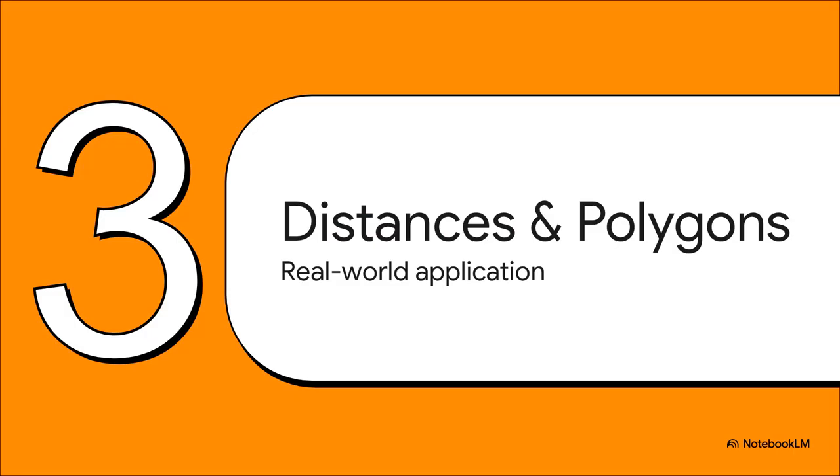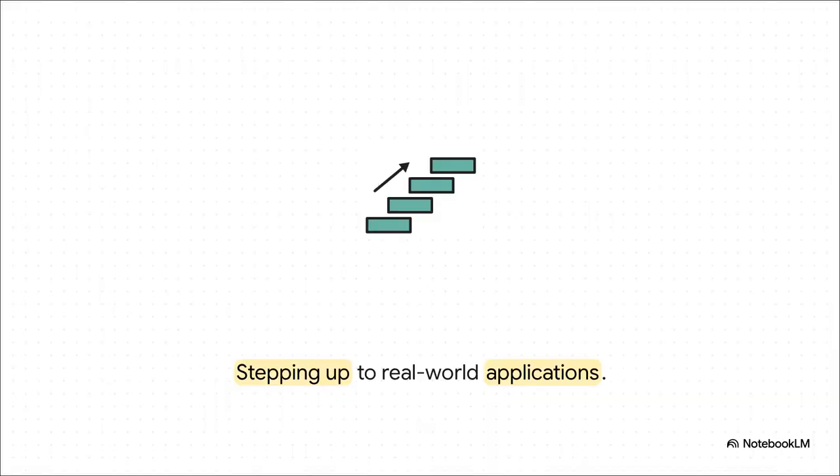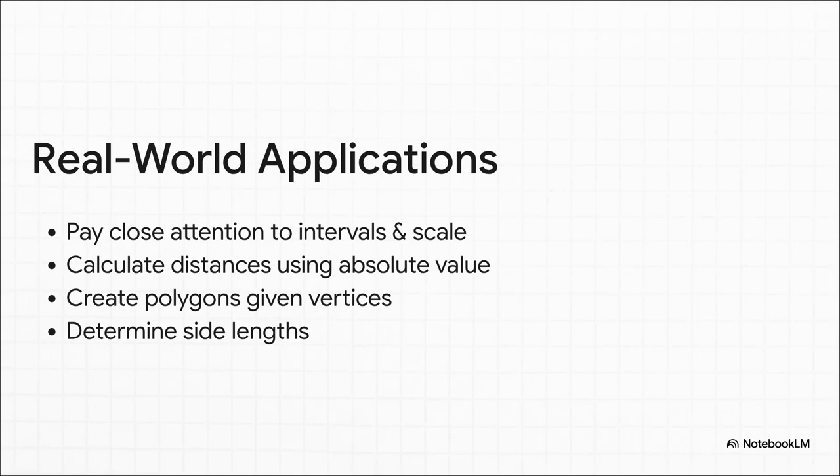Let's shift gears to Section 3, Distances and Polygon Creation. So, now that they know how to plot points literally everywhere, what do we actually do with them? Well, we step up the rigor. We transition from just plotting single, isolated points to actually analyzing the relationships between them. Specifically, we're hitting standard 6.NS.8 here. We want students to find the exact distance between 2 distinct points that share either an x-coordinate or a y-coordinate. And let me tell you, this is a thrilling, multi-layered skill for them.